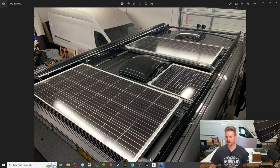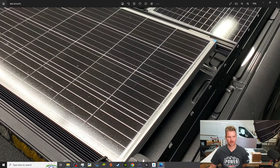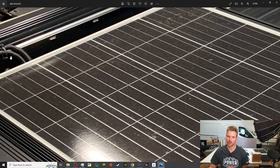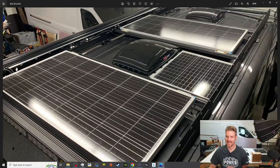So over here in the corner, you guys can't see it, but down here in the corner is the XM radio Ford kind of satellite antenna. That had to be relocated from up underneath the panel. So not only did that have to be relocated, but the panel selection had to be where we could width-wise fit it in the roof rack, but then still have enough room to run our awning cables. And not only that, we had to adjust the location of this Maxxair fan.